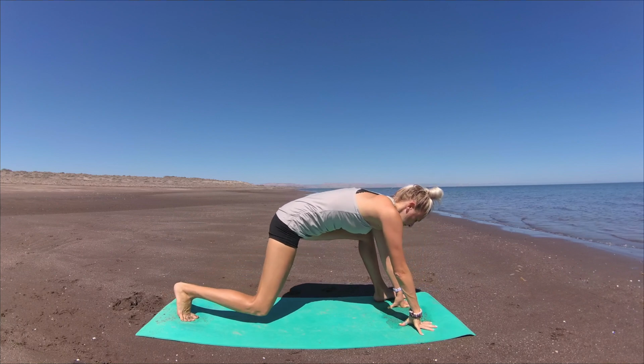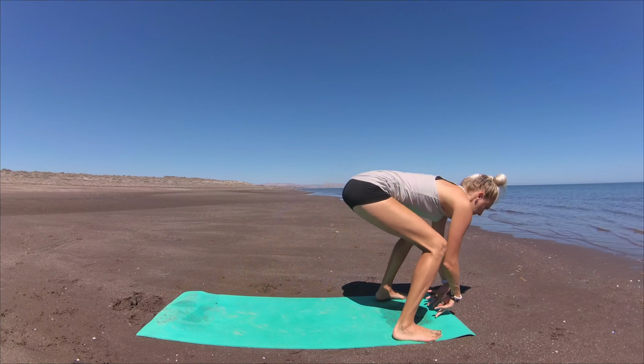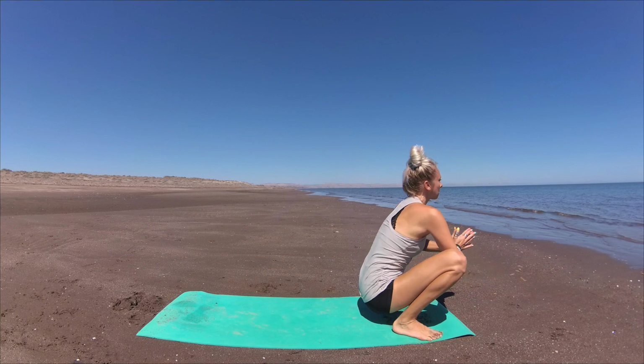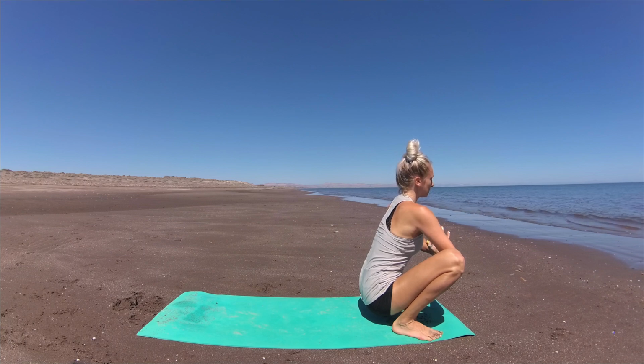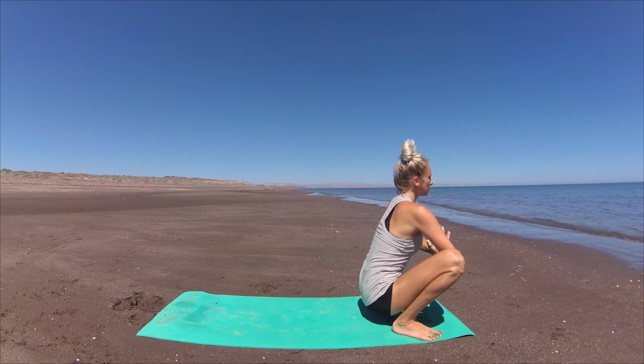Bend into your back knee to step your right foot to the outside of your right hand. You guessed it. Lower those hips and lift that heart. Hands prayer at heart for Malasana. Reach up through the crown of your head. Lengthen your tailbone towards the ground.